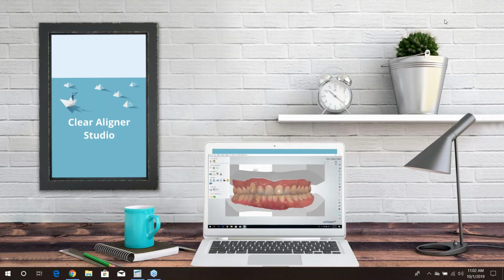So today I want to go over pretty much the foundational fundamentals of Clear Aligner Studio in 3Shape. There are some pretty advanced features that I'll mention, some of which are somewhat out of the scope for today's little demonstration. However, before we actually dive into the software, I do just want to go over a couple bits of information regarding what you actually need for Clear Aligner Studio and what it can do for you.